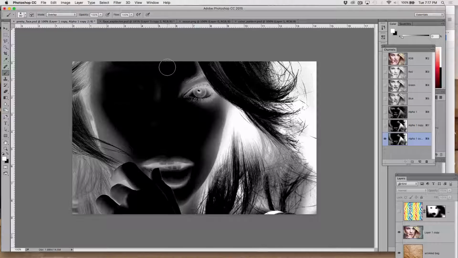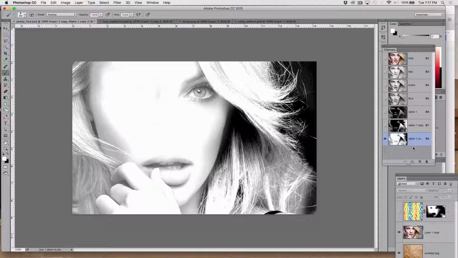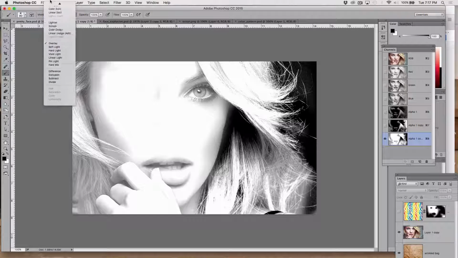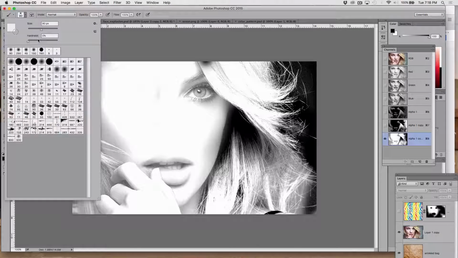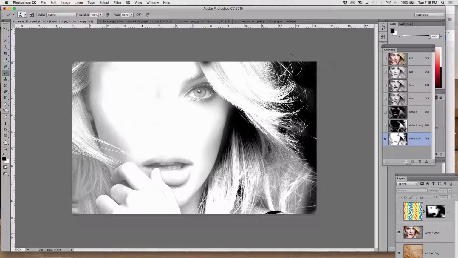Okay, so as I said, I wanted to invert one of these, and I'm going to do that, Command-I. And now I have this. What I'm less concerned about in this layer is the hair. So I'm going to do a hack and slash here. I'm going to put this back on normal. I'm not going to try to paint this perfectly, guys, because it would just be painstakingly watching me do that. I'm going to do a good job, but I'm not going to freak out if it's not perfect, because it's really just about showing you the method.